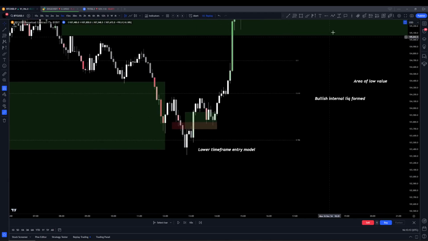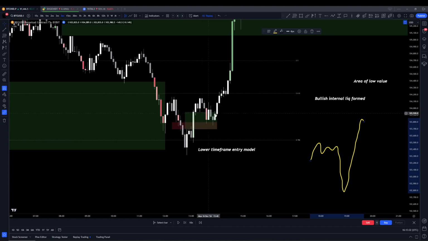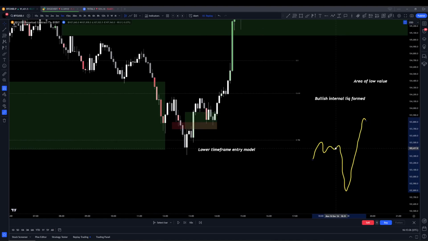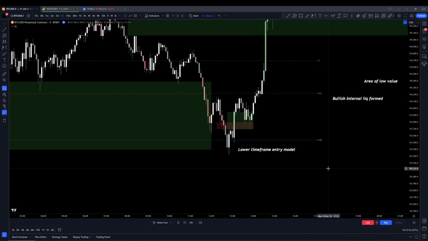So you've got this sort of pattern that we're looking for. You've got this accumulation, manipulation, distribution pattern. Okay, this kind of look. This isn't a particularly clean one, but this is the kind of look, or this signature in price, that we were always looking for. This is what I discussed primarily in the entry models module last week or the week before.